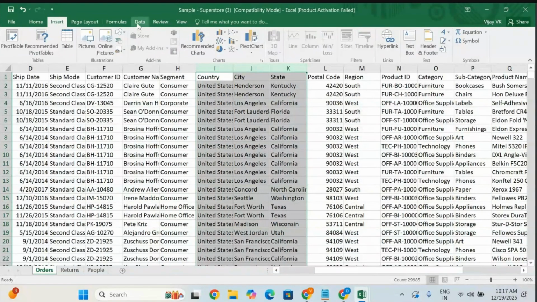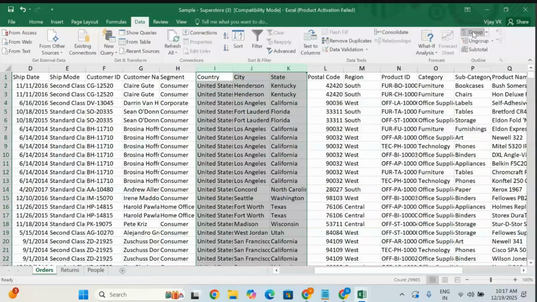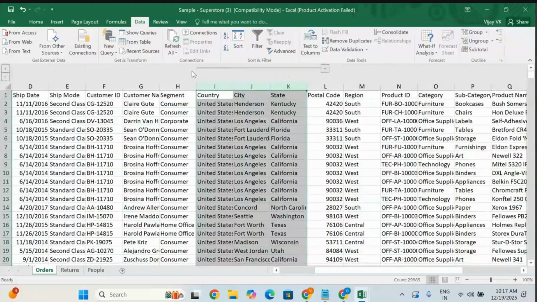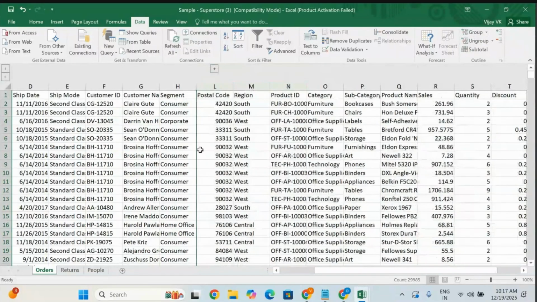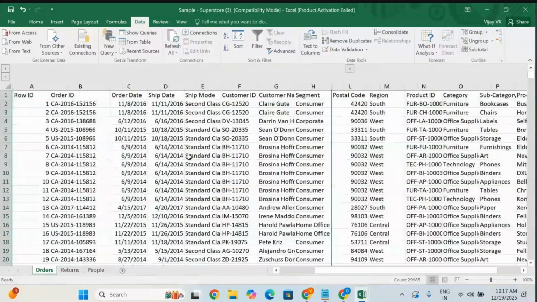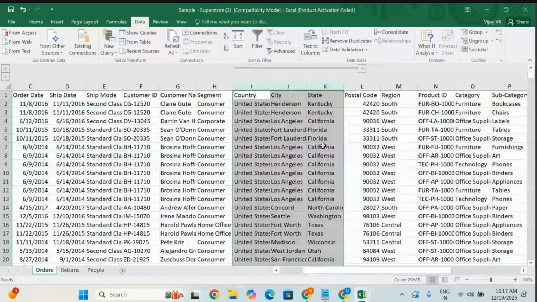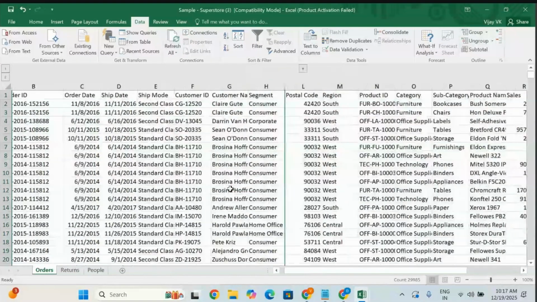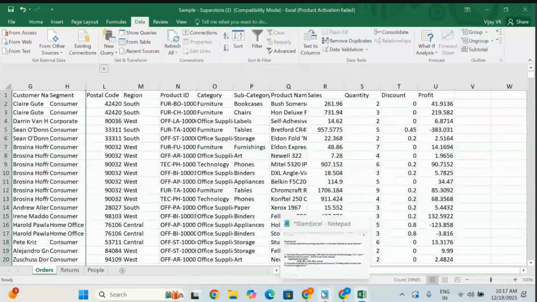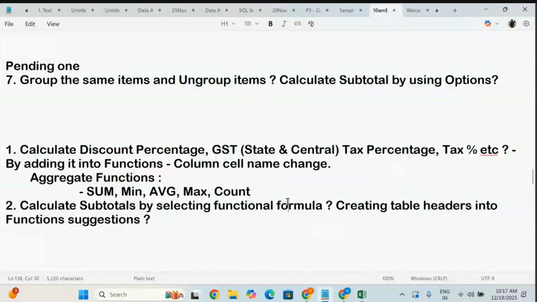Go to the Data main menu, go here to Group. Just observe, whenever you minimize it, everything, country and region, is going to hide. Simple thing. The moment you click on it, you can see all your data of country, city, state. That is one thing that you have to understand from here.